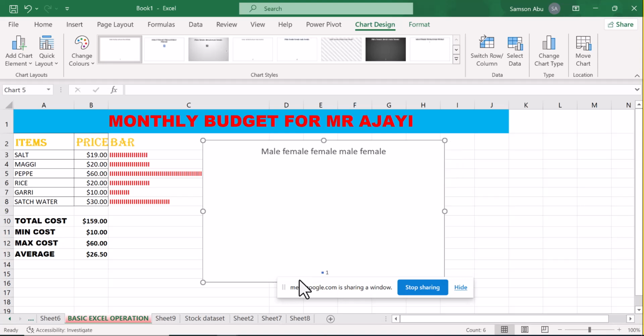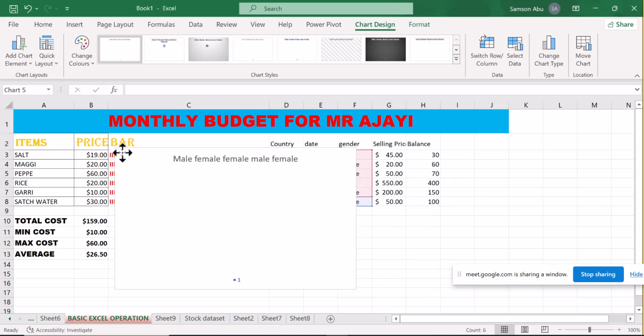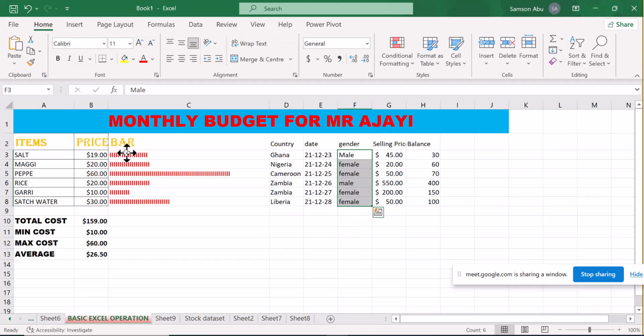Now, you notice that our pie chart is just giving us one. It's not giving us results, right? Okay, so now let's change what we have. Let's remove this. Let's change this. All right, let's use these two.